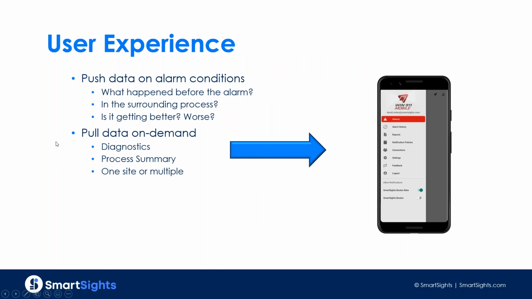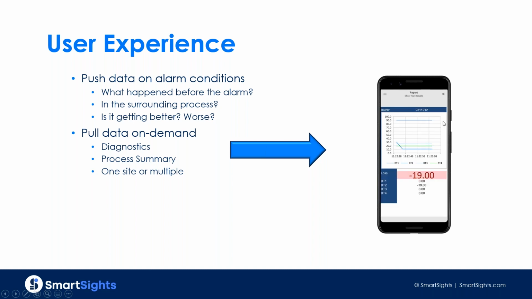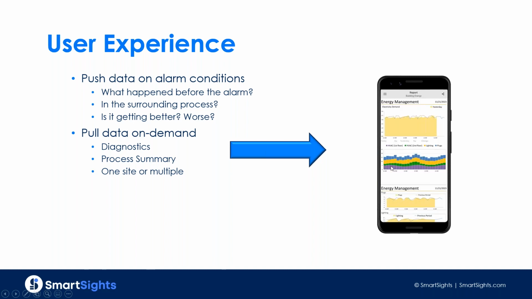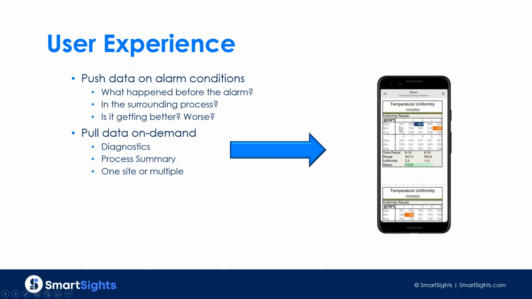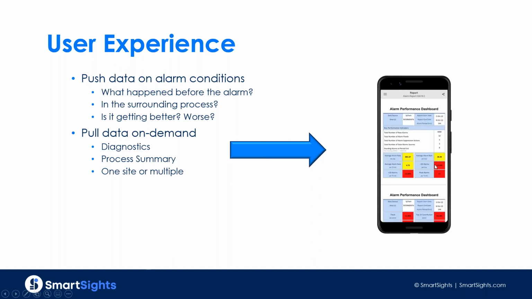So the user experience, and we'll look at this more hands-on in a bit. This is the Android app here, similar to what Stephen was showing a moment ago, where you can view and acknowledge and consume alarm information. You can also access reports, so you can check what's going on inside that discrete process. Check on the behavior and trends in the building energy system. Check a detailed process audit result of a pass-fail validation with detailed information behind it. Or you can check on the health of the alarm system itself.